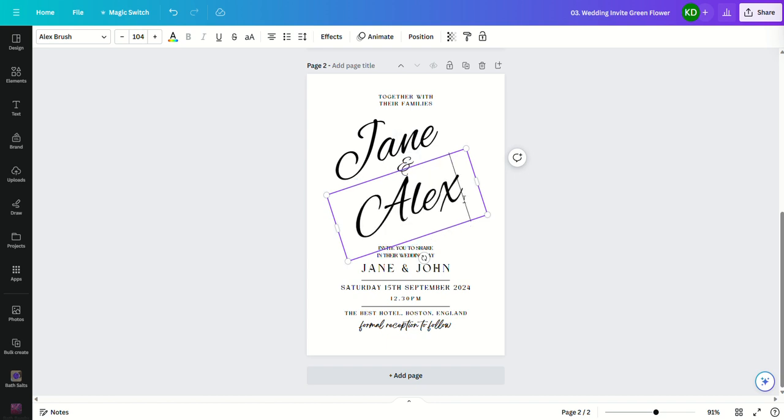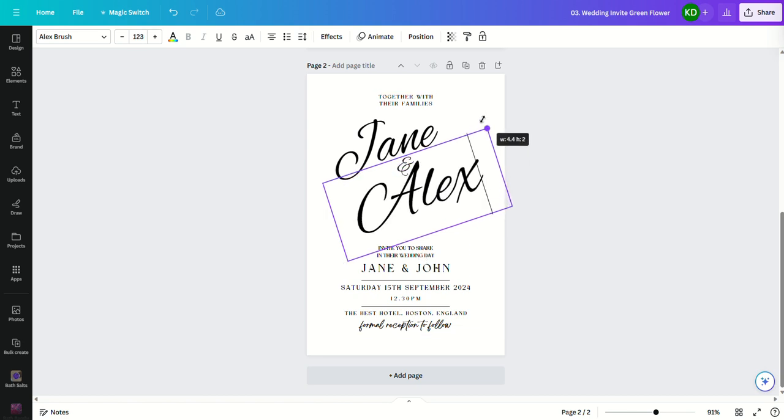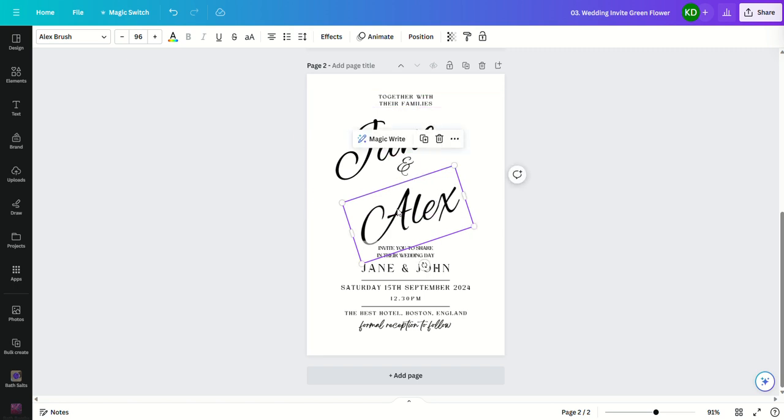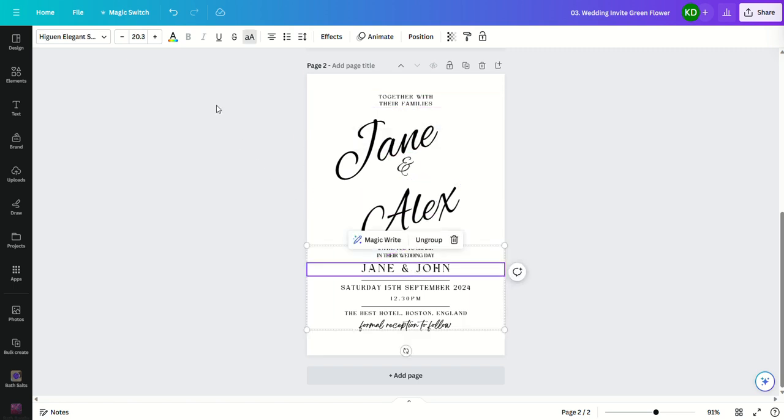If I want to change the size of the font, I can either grab the handle of the text box to make it bigger or smaller like this, or I can be more specific with the font size drop-down box in the toolbar here. There are some features you should be familiar with from programs like Microsoft Word. You have the option to use bold, italics, and underline your text, although it's worth noting some fonts don't have these options. This button is also quite useful as it changes the font selected between lowercase and all caps.